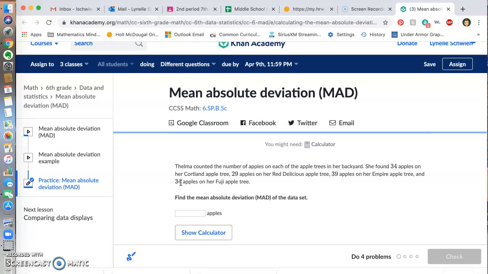Now you have to write this stuff down, so I wrote down the 4 numbers, and then with the mean of 34, you've got to subtract all of the numbers from that mean. So in doing that, I just write a small number above each of the 4 numbers that they gave us here. And so when I subtract the mean of 34 from them, I get 0, 5, 5, and 0. And added those up then to find their mean. And 10 then divided by 4 equals 2.5.